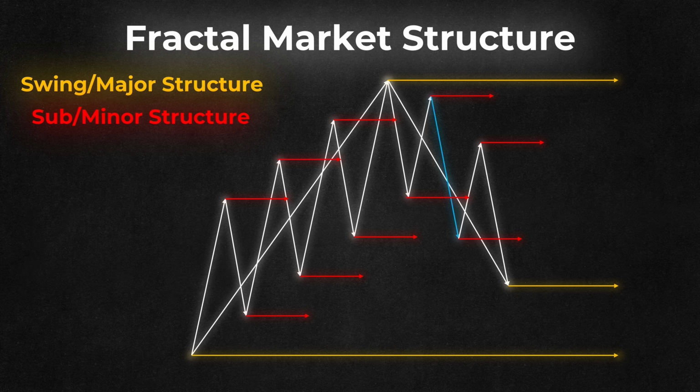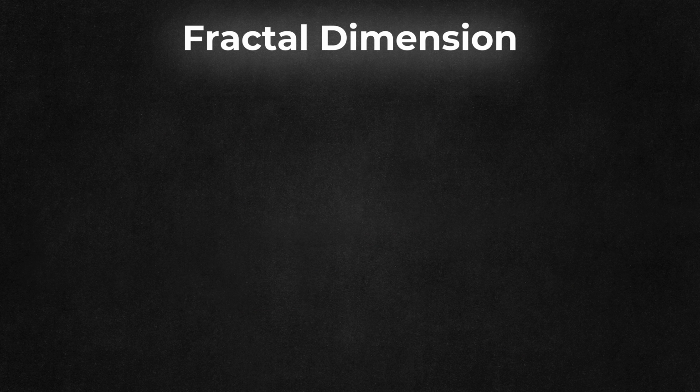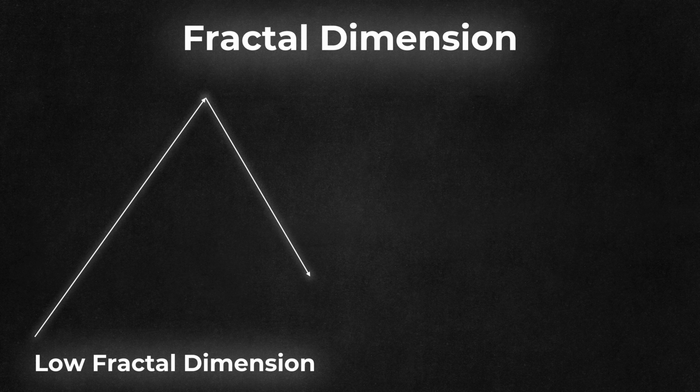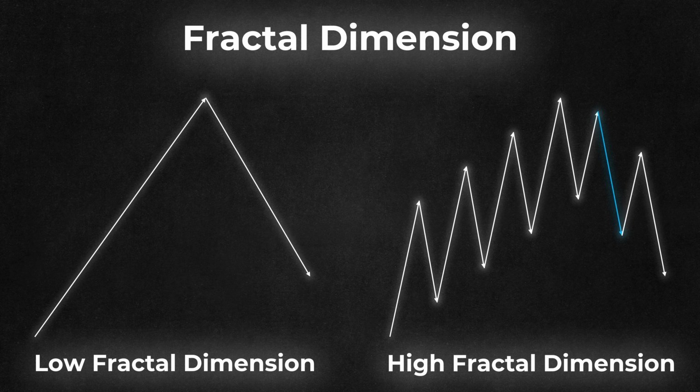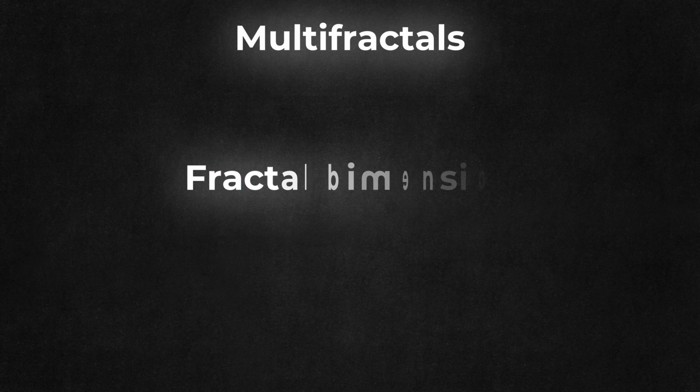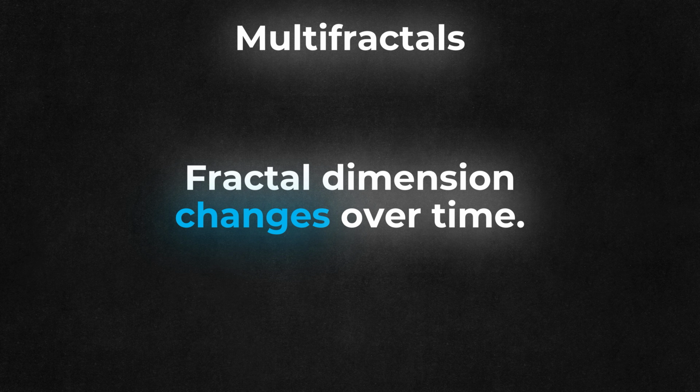It's useful to understand the market assuming that highs and lows always have roughly the same size, but the real market is not that simple. When we understand that markets are fractal, this leads us to the perception of what is called fractal dimension. You can think about fractal dimension as the degree of chaos or degree of roughness of market structure. In low fractal dimension, price action looks smooth and predictable. In high fractal dimension, price action looks rough and chaotic, and therefore less predictable. This leads us to the idea of multifractals, which is the idea that fractal dimension changes over time. In other words, price action is an object with variable fractal dimension.